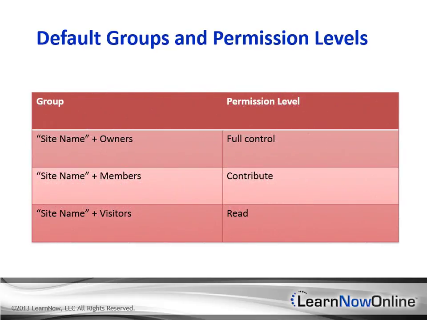This is a listing of the default associated groups and their corresponding permission levels. In our case, we were using the test site collection. The test site collection owners have full control, which is the permission level defined for that group. Members get the contribute permission level, and visitors can only read. There are also more specialized groups. For example, we have publishing turned on, so there are approvers, authors, and quick deployment users. But this is the basic set.